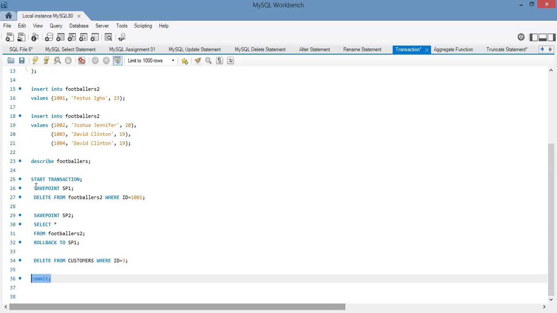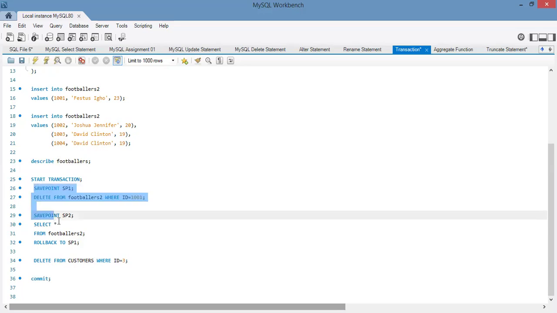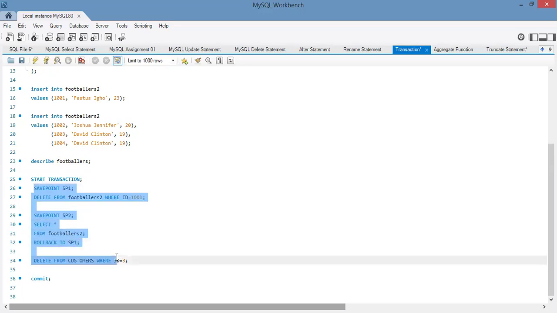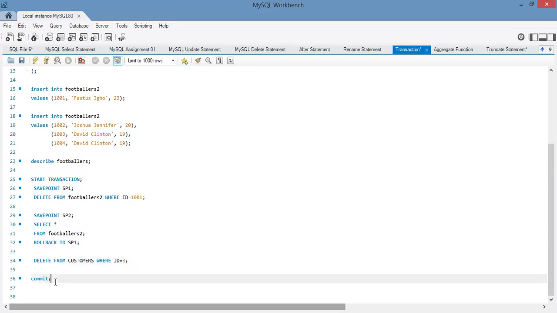Before it ends, for example, everything going on here is a transaction. Up to this point, it has not been saved into the database. It is just kept in memory. Then when you do a commit, everything is written, updated to the database.